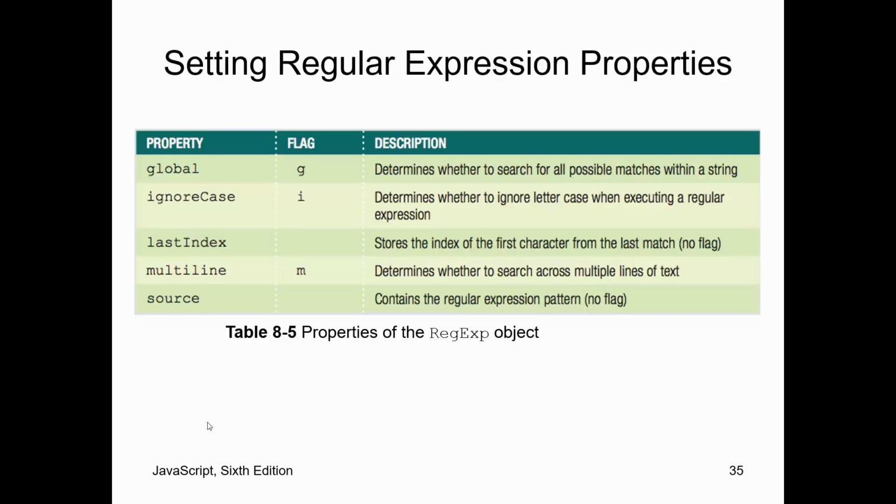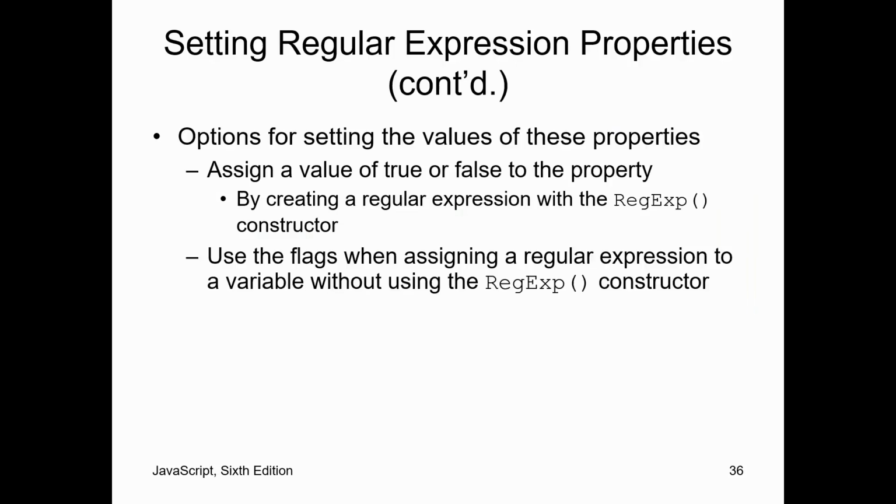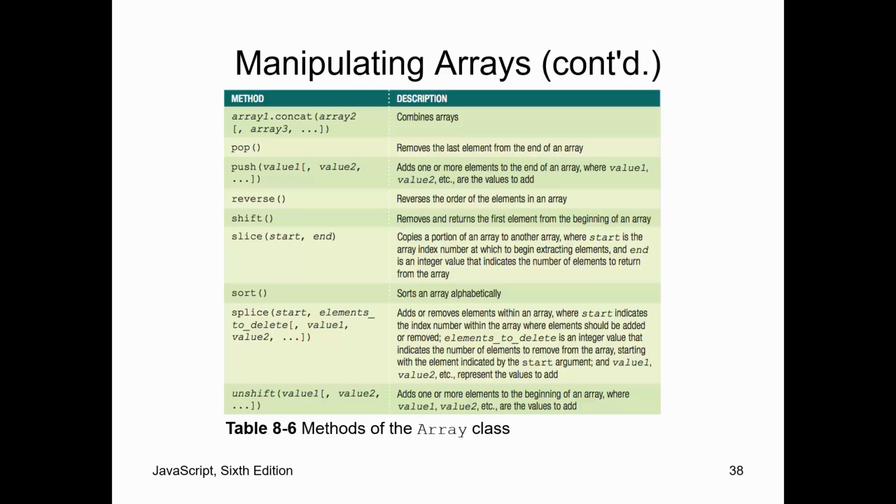And when you set up patterns, by default, the pattern finds the first match. If you want the pattern to find every match, you put a G on the end, a little g like it says. By default, when you match patterns, they're case sensitive. If you don't want them to be case sensitive, you put in lowercase i on the end. Oftentimes, you're going to end up, as it says, working with true and false, etc. when you use the regular expression constructor.